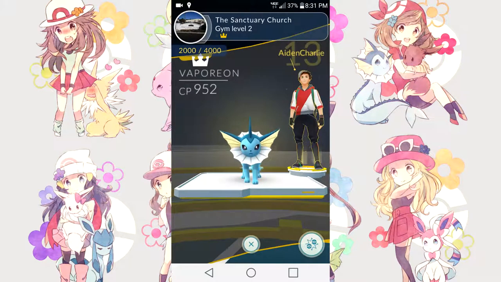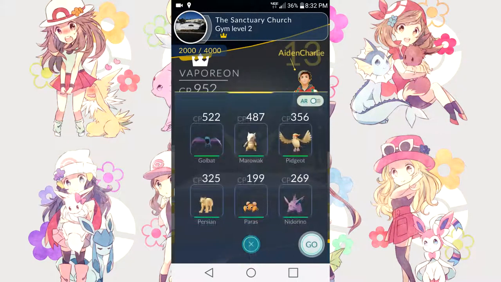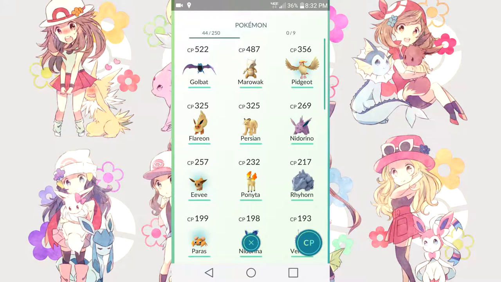As you guys can see, this gym is different from last night. It is a level 2 gym with 1 Vaporeon at CP 952. I do not have much of a team that is going to be able to take this on, sadly. So we're going to have to deal with what we've got. Hopefully we can kill him. It will be a 6v1 battle, but that doesn't mean anything. We're actually going to start off with a different strategy here. We're going to start off with a Flareon and a Marowak.